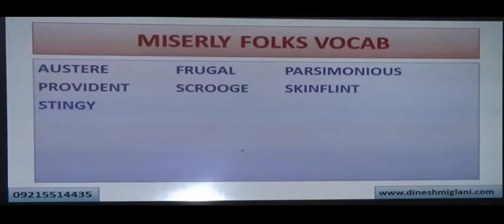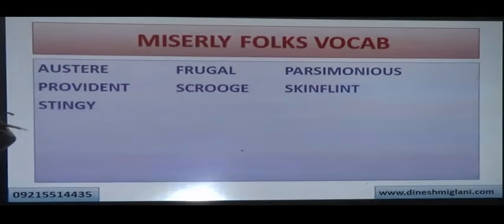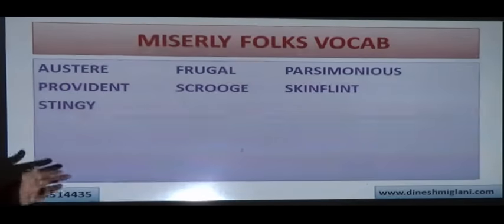Miser folk means people who don't spend money a lot. Miser means people who don't waste money or are not willing to spend money. This can be negative also, it can be positive also. Such people can also be called saving persons, they don't spend money unnecessarily. Such people are also called miser. Miser is a negative word. Miser means they are very mingy. They don't want to spend money even when required. They will rather be in pain instead of spending money. Such kind of people are miser.